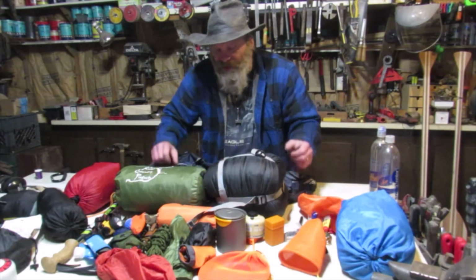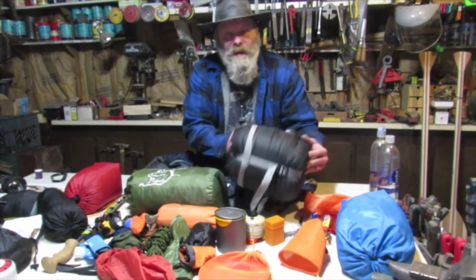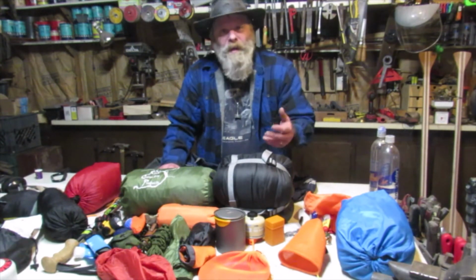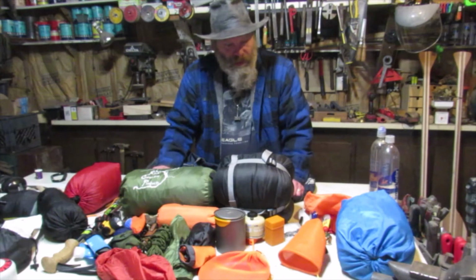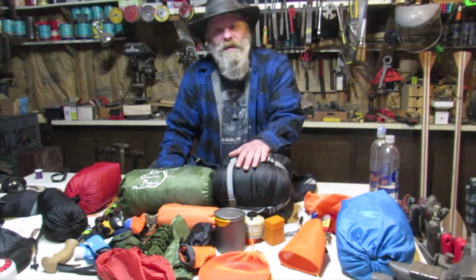I mean, you could just go out with the cook kit, sleeping bag, and tent, and be just fine. You can do that, but why would you? Why do you want to do that? I'd rather be comfortable and happy the whole time. Outside of that, it's a pretty good winter setup. The 15 degree bag, I'll tell you what, is a lifesaver.